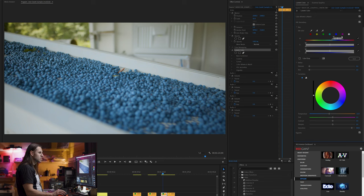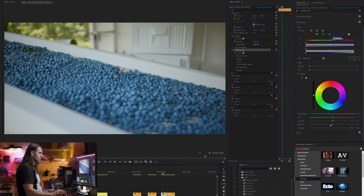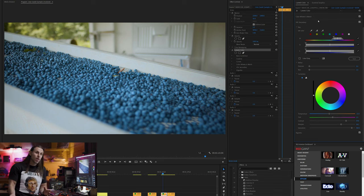It's going to attack just the spectrum of blue. You could do this with whatever color. And look, we've brought the blue up. We turn this off, back on. And you can attack the contrast of just that one color. See, it's not affecting the contrast of the whole image. You can sharpen just that set of things. So this is a very, very cool tab, the HSL secondary. So I added one more element to your arsenal right there if you have not played around with this yet.